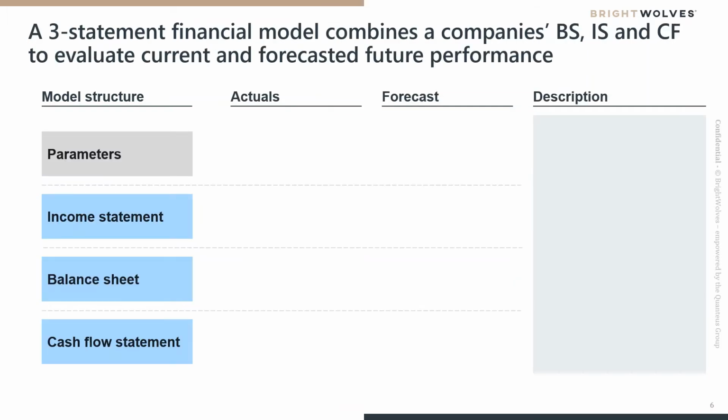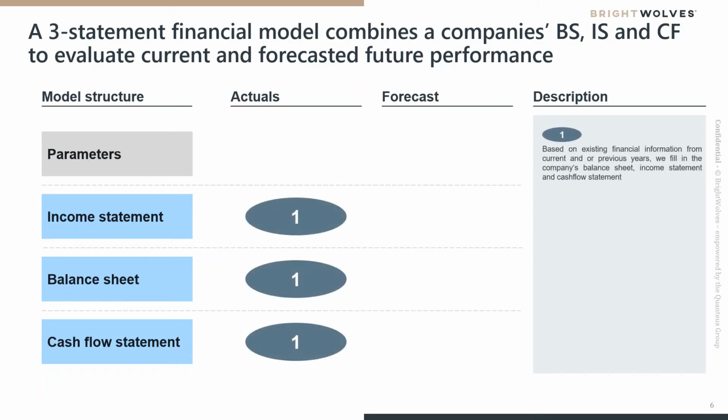To use and implement a three-statement financial model for the company you are working for is actually quite simple when using the three-statement financial model template. The first step is to fill in the actuals with regards to the company's balance sheet, income statement, and cash flow statement based on existing financial information from current and/or previous years.